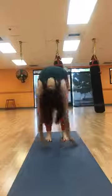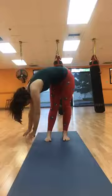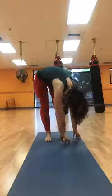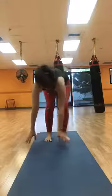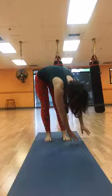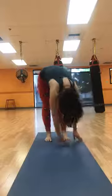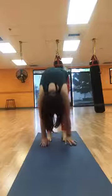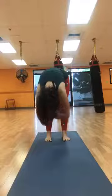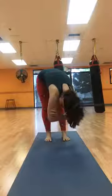Kind of play around with it. Do some finger painting here. And you're welcome to keep those knees quite bent here if your hamstrings are tight. Just release. I'm going to cross my arms here. Coming into ragdoll.